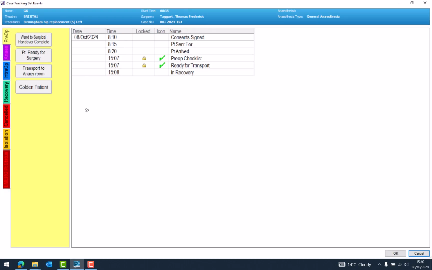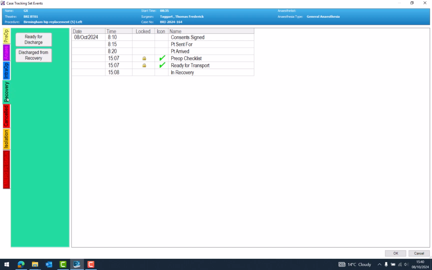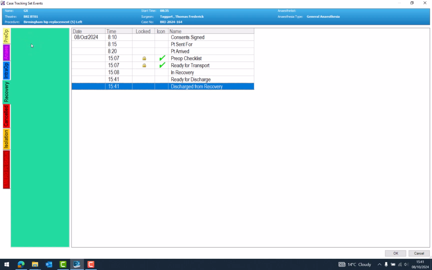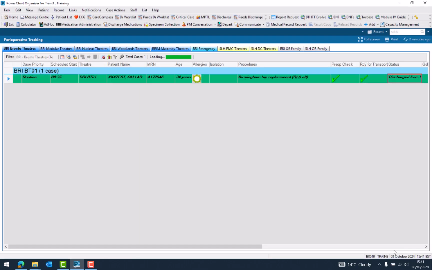Select Recovery on the left-hand side. Select Ready for Discharge, and then Discharge from Recovery. Then click OK in the bottom right hand corner, and now our patient has been discharged from recovery. This should only be done once our patient is physically ready to be discharged from recovery back to the ward.